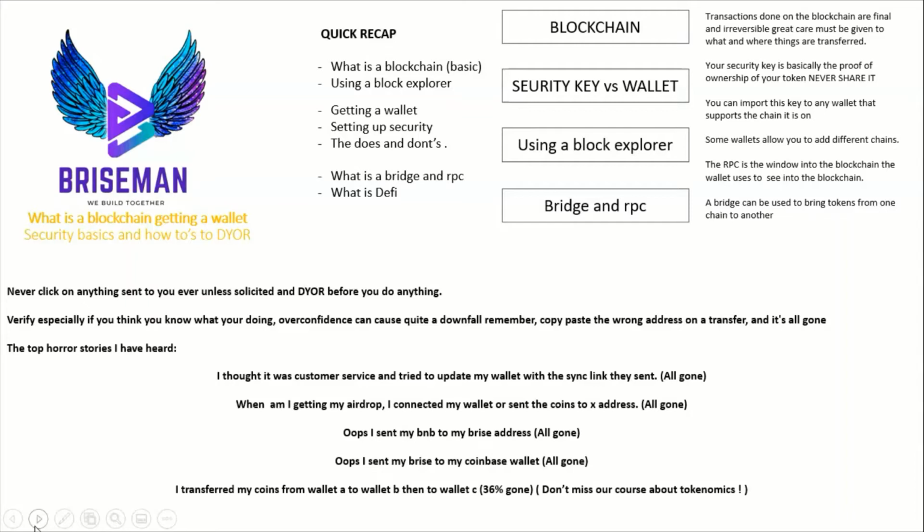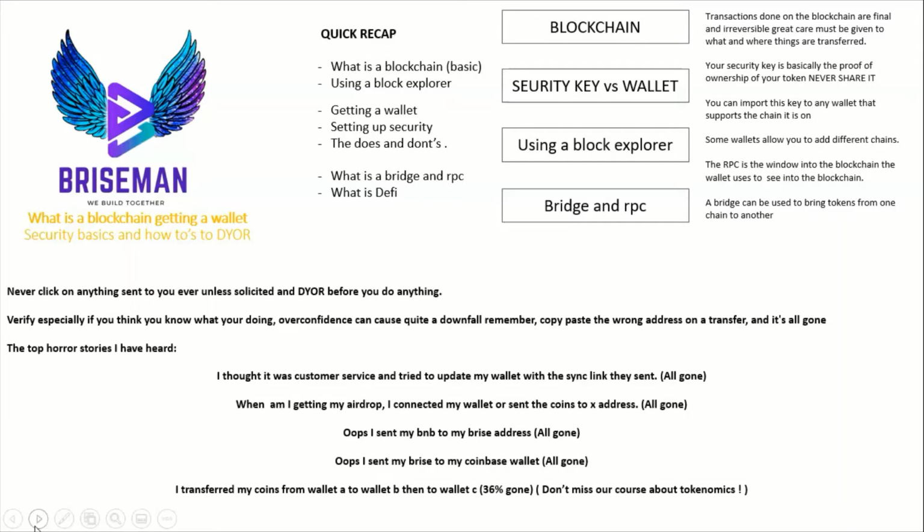So you have to be mindful of what you're doing, why you're doing it. Don't do things unless you need to. Don't move things around unless you need to. When you get a contract that pops up that you have to approve on MetaMask, make sure that you know what you are doing, that you are in an official place. There are fake swaps out there. Just always make sure that it is an official thing.